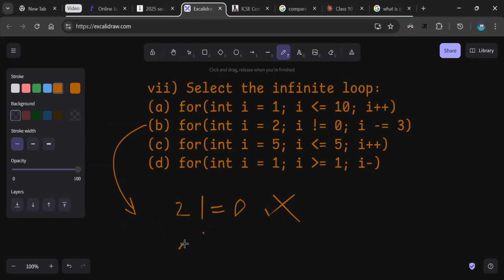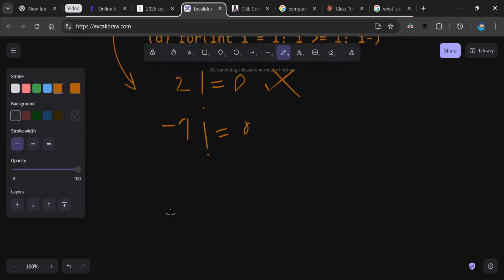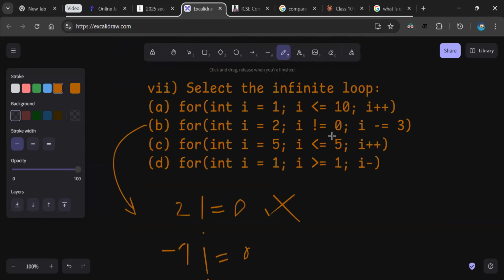But then -1 is also not equal to 0, and it will just keep on decrementing, means -2 and -5. You will never get 0 here. So as this is a multiple choice question, this is the correct option. And we'll check more options also.